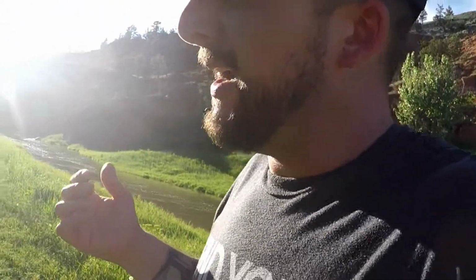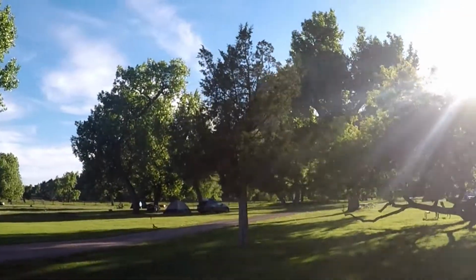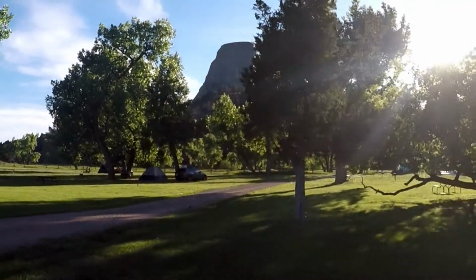And the tower from where our cabin is, right there. So right out the door, you're looking right at the tower, which is spectacular. Really no complaints here at all. Wi-Fi coverage is good throughout the camp. The sites are beautiful. The food is good. You've got a post office right across the way. The KOA is actually literally right out the park gate. It's the first left right on the corner.